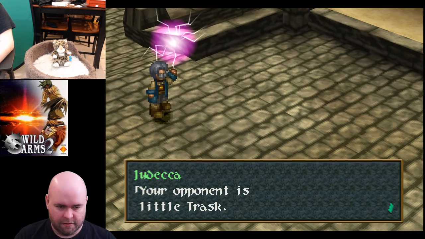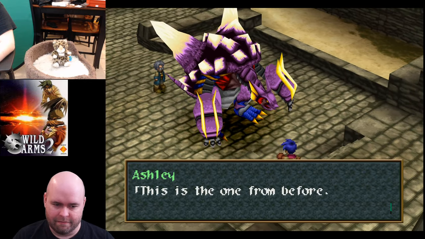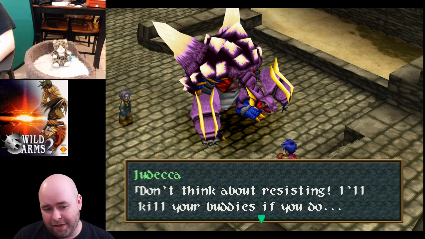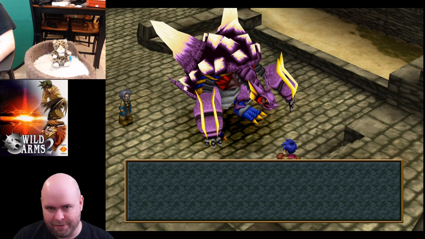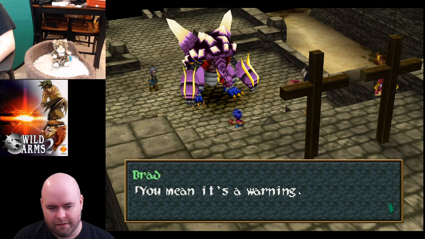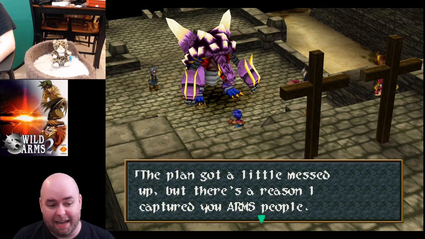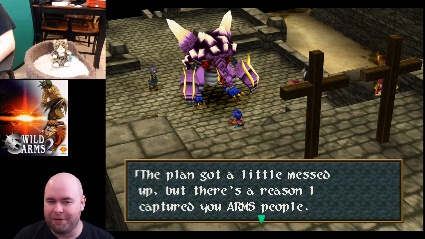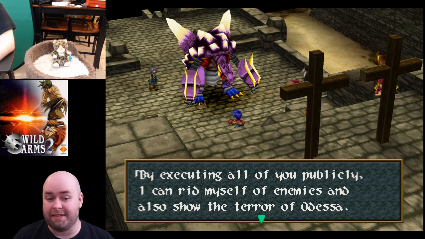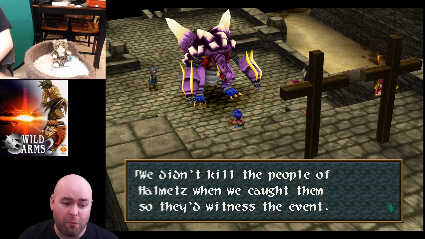What? Your opponent is little Trask. This is the one from before. Don't think about resisting. I'll kill your little buddies if you do. But the preparations aren't finished yet. You mean it's a warning? Yep. The plan got a little messed up, but there's a reason I captured you arms people. By executing all of you publicly, I can rid myself of enemies and also show the terror of Odessa. We didn't kill the people of Helmets when we caught them, so they'd witness the event.